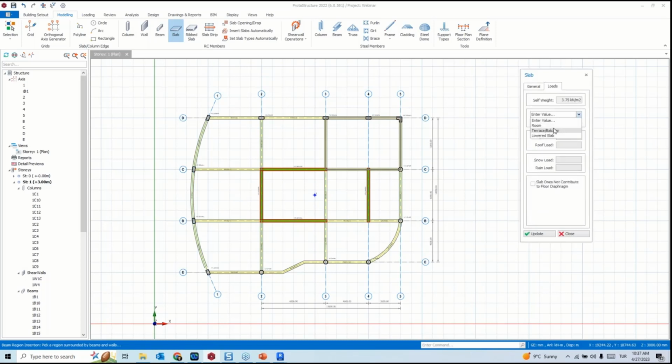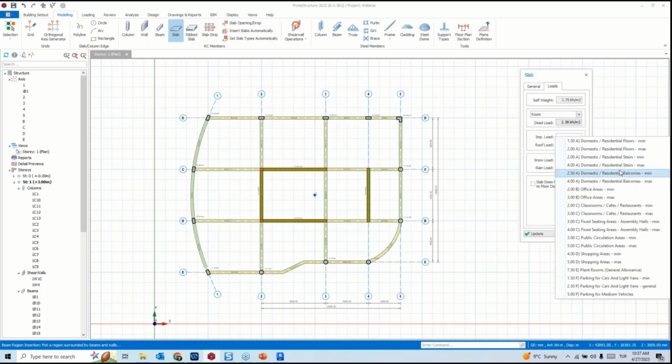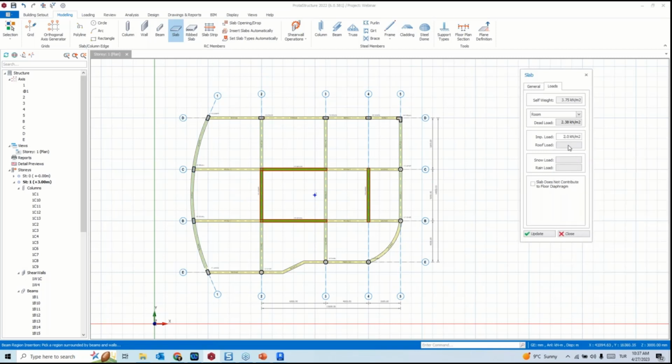For example, in my case, I have just selected room slab as a slab additional load. If you just right click on impose load, you can see the list regarding the selected code for live loads actually. So I'm gonna select 2 kilonewton and click to the beam zone just like this.